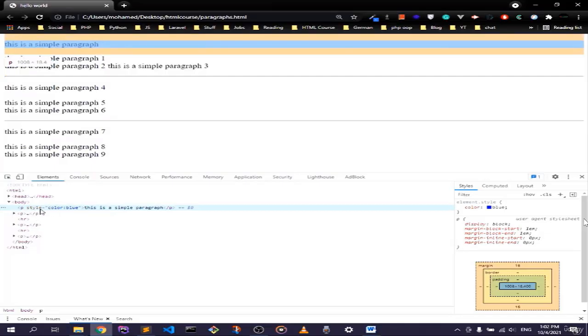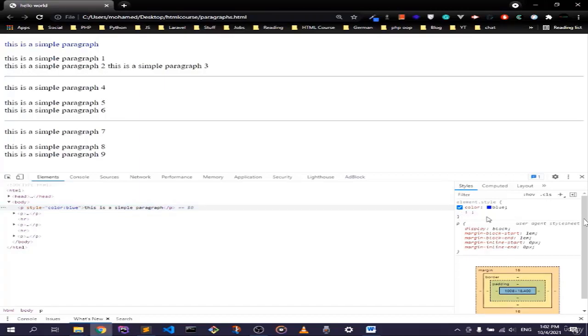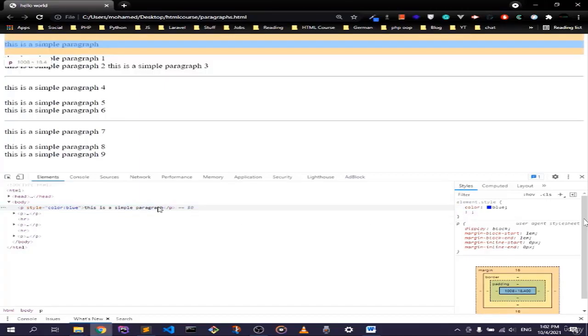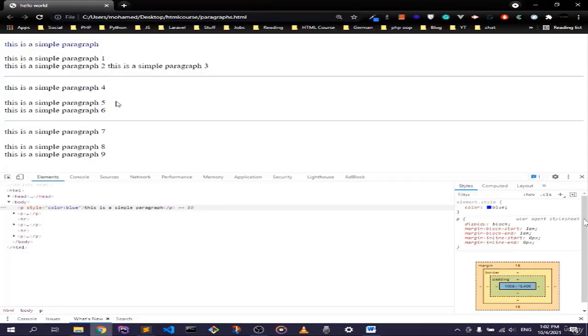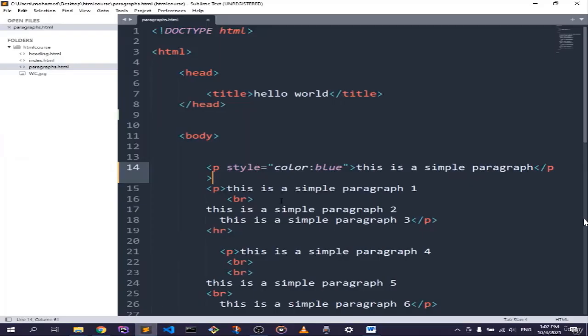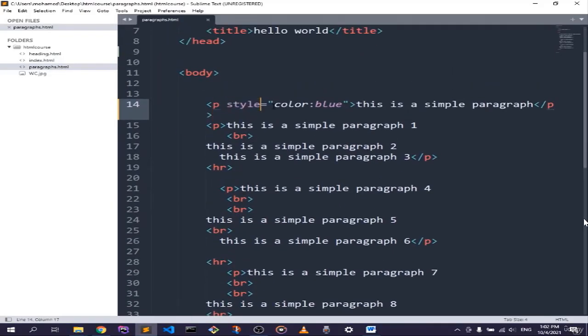You can see right here that the style is color blue, and we actually have the blue color in the style tab. We can write our CSS actually here. So this is basically how you use the style attribute on this paragraph.